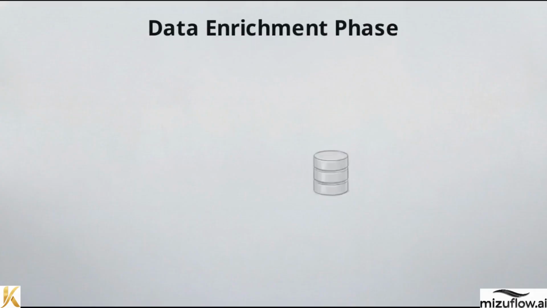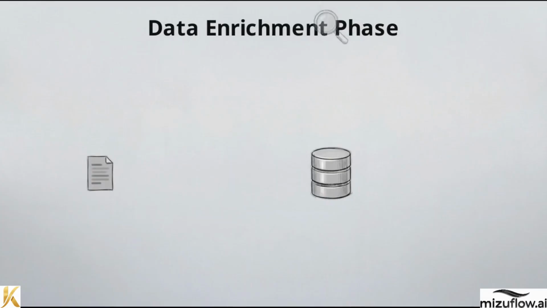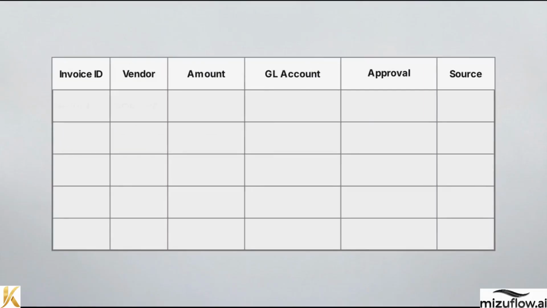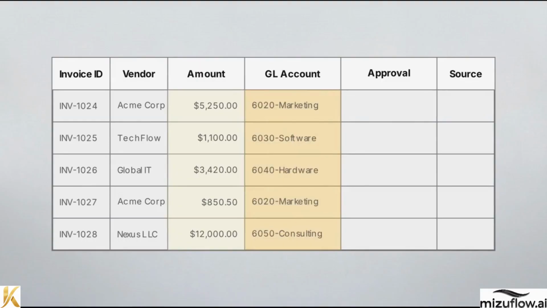This is the data enrichment phase. The quantitative output from the OCR merges with the routing rules from the master table to populate the invoice history table. This table serves as the transactional ledger for the entire system, providing a real-time record of all processed documents. Each entry contains the invoice amounts, the assigned general ledger account, and the recorded approval from the communication layer.